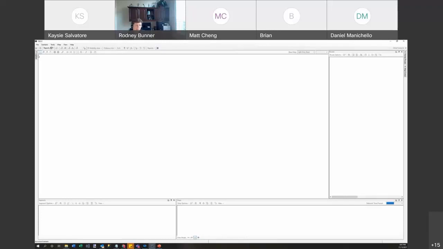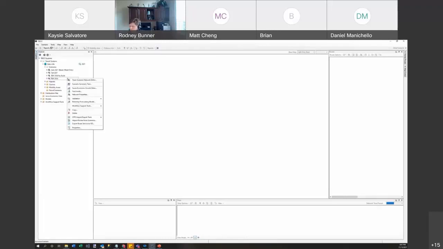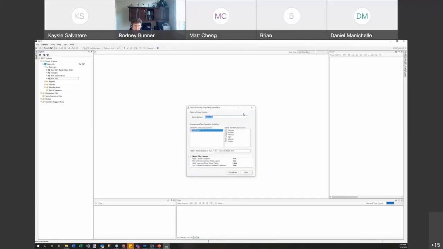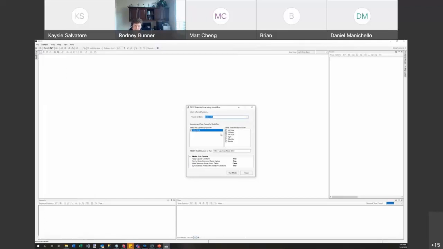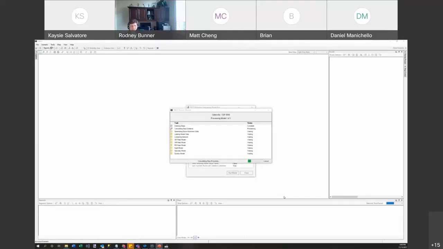Excellent. So the next step is just to run the model. And so we'll right click on it and go to ridership forecasting model. And we're at the TDP 2030, all of our time periods, all of our defaults are there, so we're good. And the only step is to run this. And so essentially, that's where we wanted to be at the end of the day today, is to have a valid model run for our 2030 TDP so that we can start tomorrow analyzing the results.